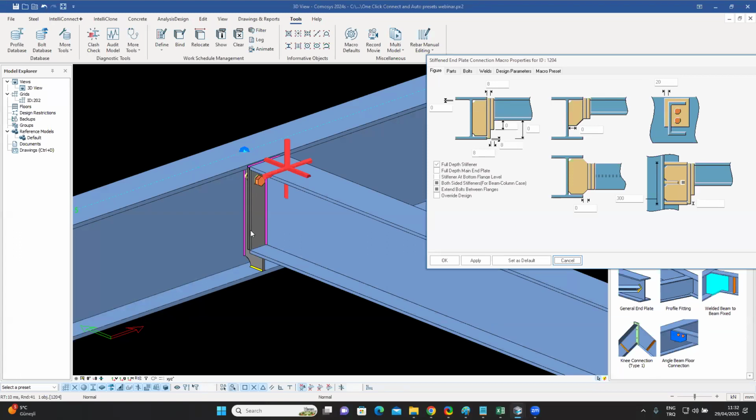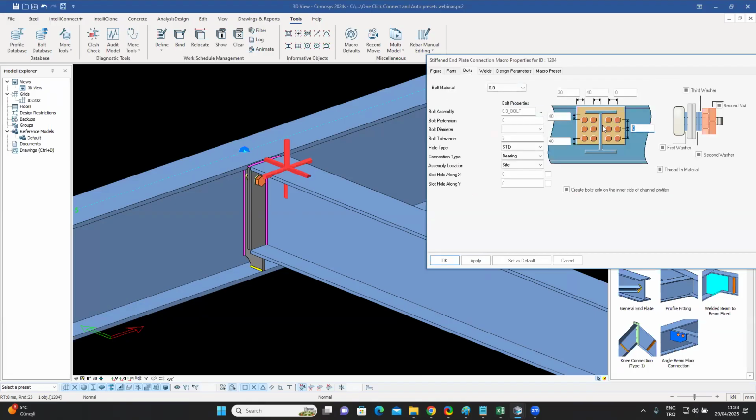And for that, I need to think. I need to remember what thickness I typically used for maybe an IP 200 section. So I could go in and say, oh, I think I need a 10 millimeter plate over here, something like that. Then I could be thinking about the number of bolts and thinking that 2 bolts is not enough. So I need to maybe put 6 bolts in there, something like this. And for this also, I need to maybe remember what my company standards are and things like that. I need to probably think about the bolt diameter. Maybe I need to change the bolt diameter to something else.